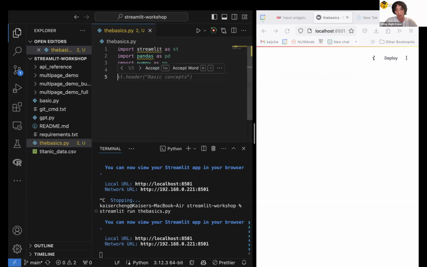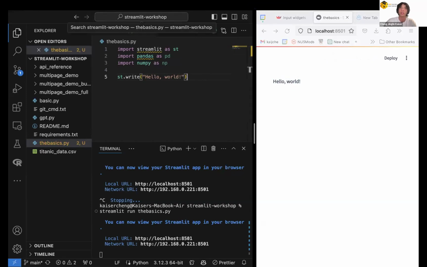The most basic thing you can do in Streamlit is to call st.write. What st.write does is it writes a generic object into your Streamlit file. Here I just click always rerun because I want my code to keep updating. You'll see that whatever's rendered using st.write will appear right away. So you don't have to do anything fancy.